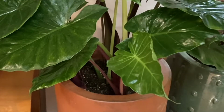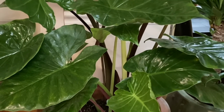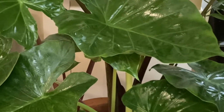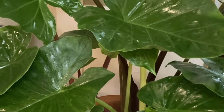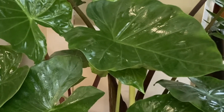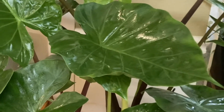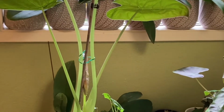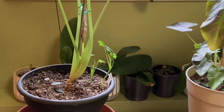In this corner over here, in one pot, there are three different kinds of alocasias. I featured this before, which is the Alocasia calidora and also the Alocasia metalhead. And now I added a new alocasia called Santusumavilasium. The Santusumavilasium has a purple stalk on it. And it's beautiful. And some of my plants are next to a window in one room.